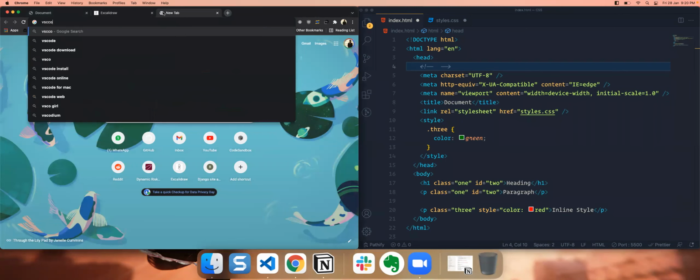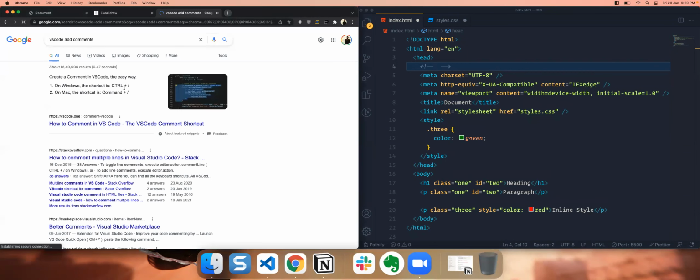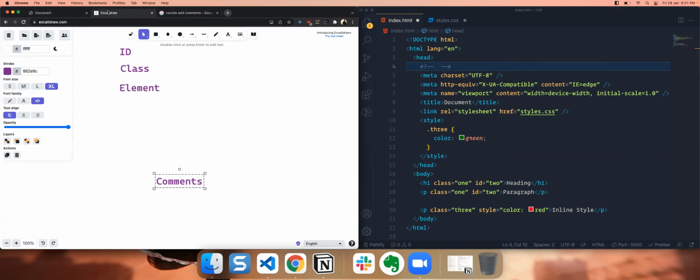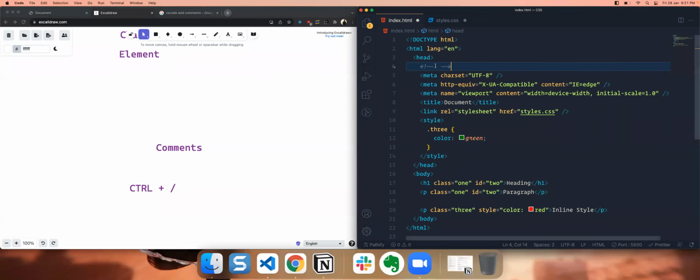So VS Code add comments देखते हैं. Yeah, so it's control and forward slash. Okay, so आप लोग just try this out in your Windows laptop. It's control plus forward slash. When you do that, this thing will get added automatically. ठीक है, यहाँ पर बीच में add whatever comment you want. Okay, this is how you create a comment in HTML.